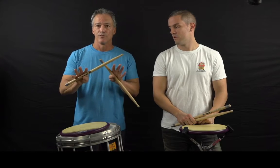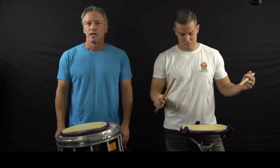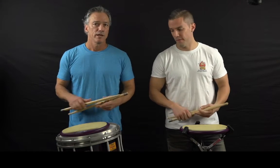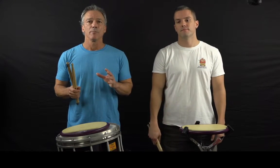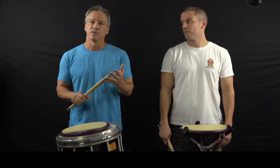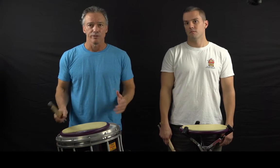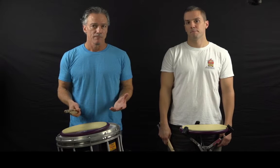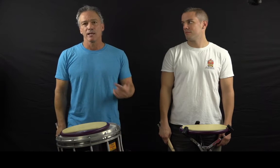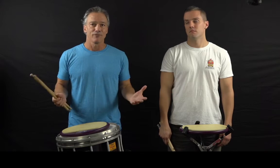I would just say, for any drum, when you're playing, what we did earlier, drop your arms down by your side and lift them up from the elbows. You want to be as relaxed as possible, okay? Drumming at all, especially when you're dealing with speed and endurance and power, is about efficiency. Right? We want to be efficient. So the more relaxed we are, the better off we're going to be. So, when I see guys playing with their arm up like this, I just know that guy's just not going to last as long as somebody playing nice and relaxed. There's just no way. It's not physically possible.